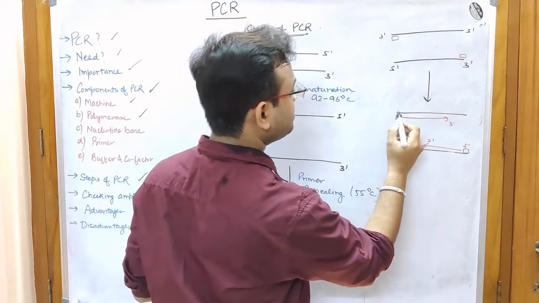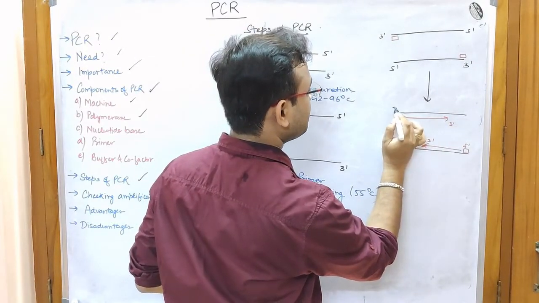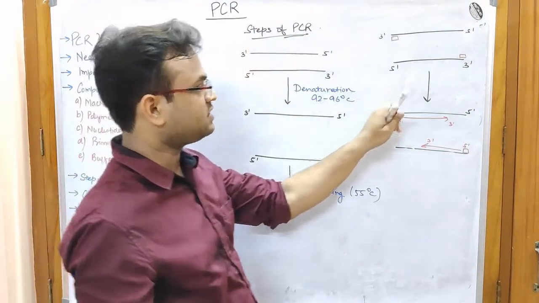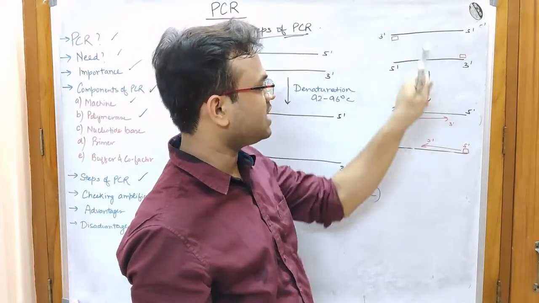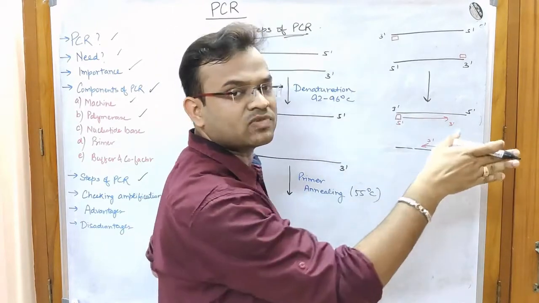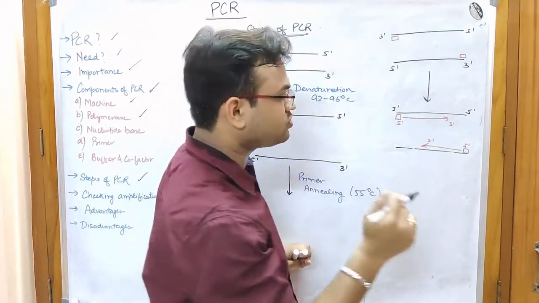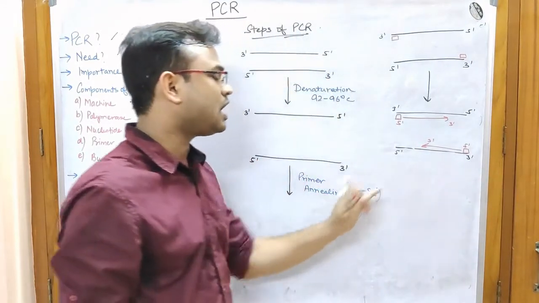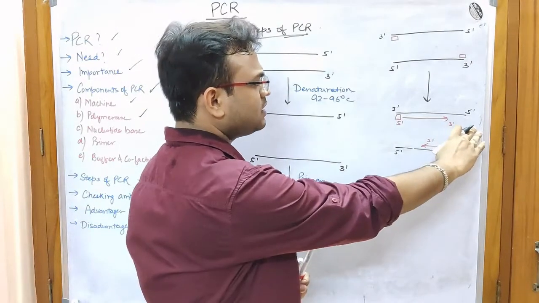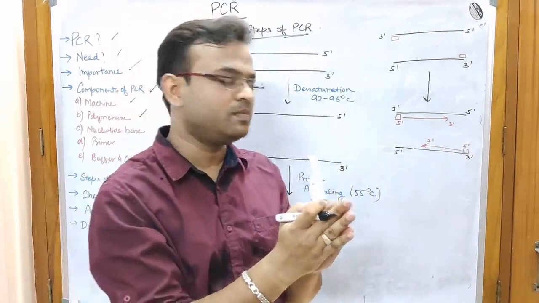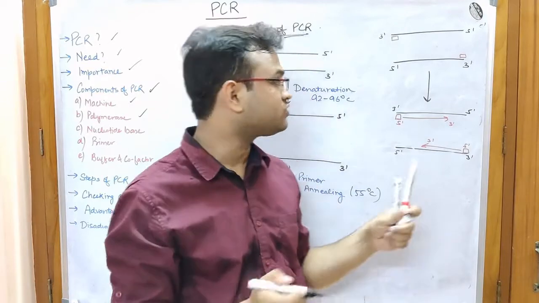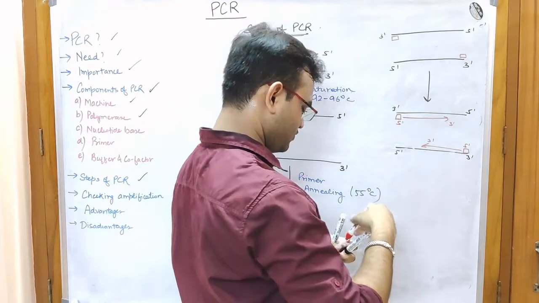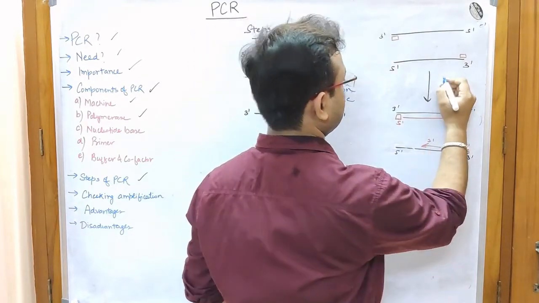Again this would be the 5' end and this would be the 3' end of the new strand that is formed, and the black template has the same ends. I have just copied the template strand over here and shown the direction of elongation in the new strands, right? So this is how the elongation would take place, and after completion the two strands would be separated out. Okay, so this is the process of elongation.